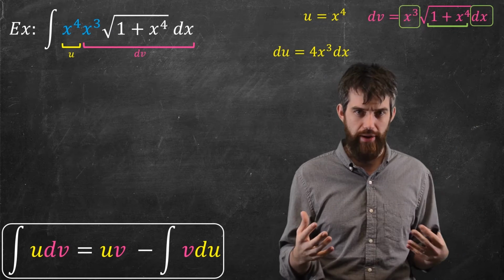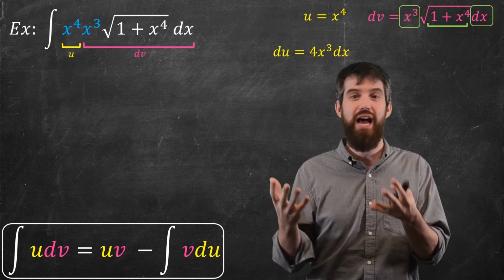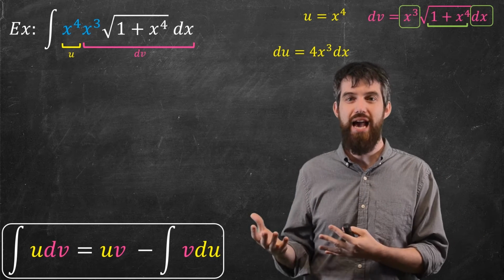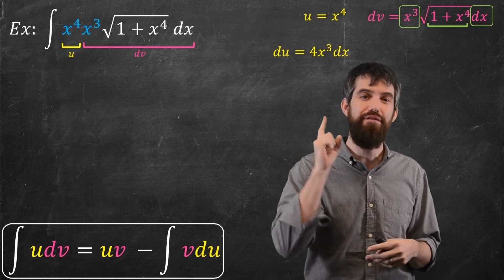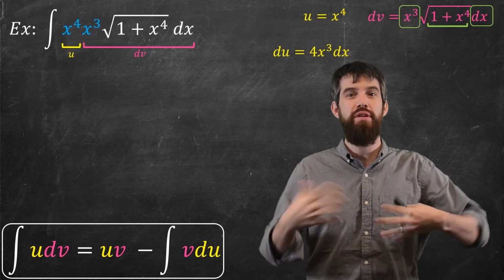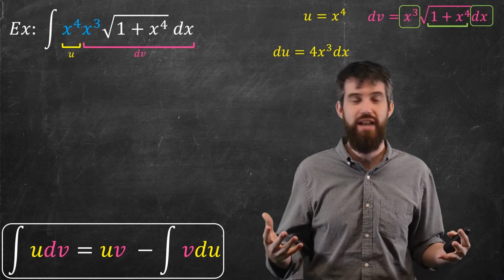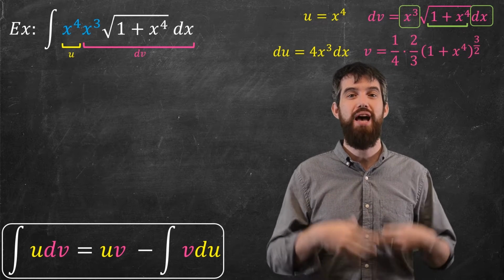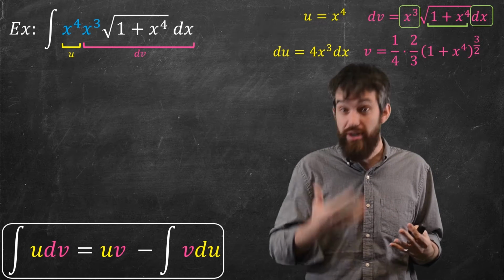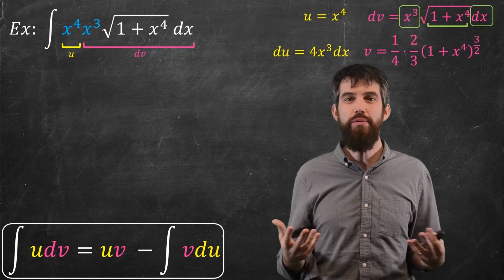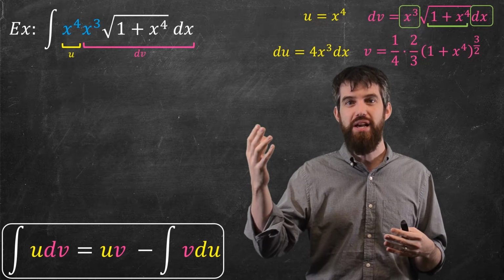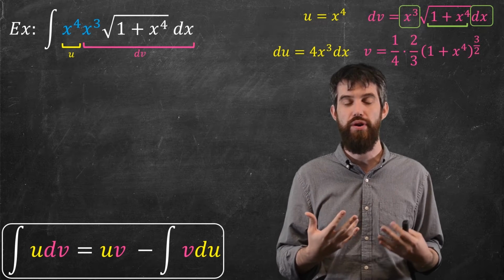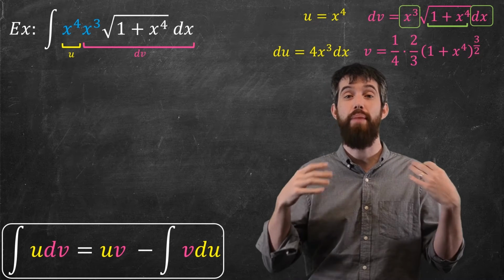Doesn't matter. Regardless, whatever name you give to the inside, the 1 plus x to the 4th, if I look at the things that are on the outside, the x cubed and the dx, well, that is exactly what I need except for a factor of 4. The derivative of the inside is 4x cubed dx, and I only have an x cubed dx. So when I do my u substitution, my v is going to be that 1/4, because I was off by the 4. Then the square root, which is blah to the power of 1/2, becomes blah to the power of 3/2, and then you divide out by the 3/2, aka multiplying by the 2/3. And so that's going to be my antiderivative, my v.